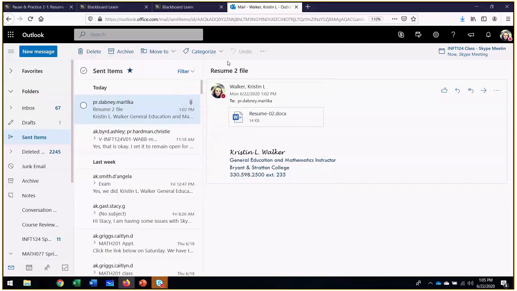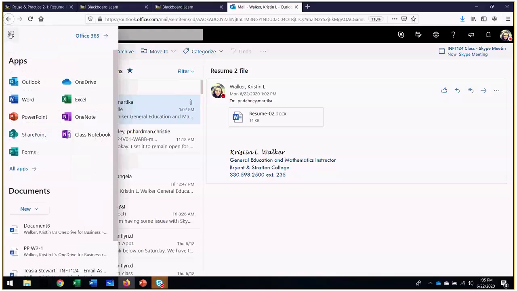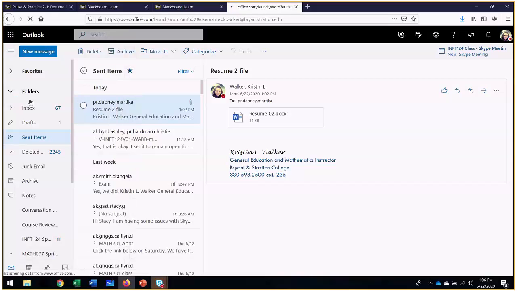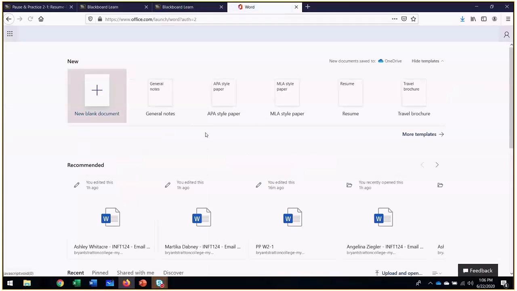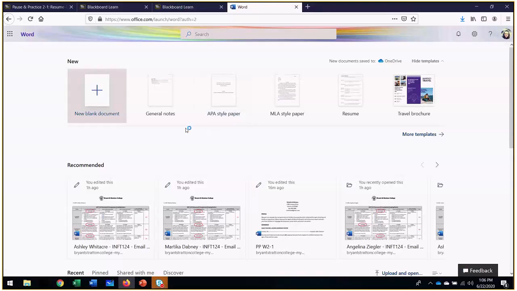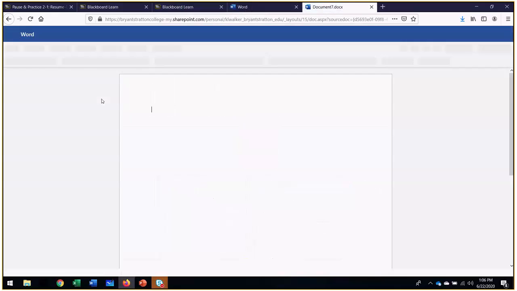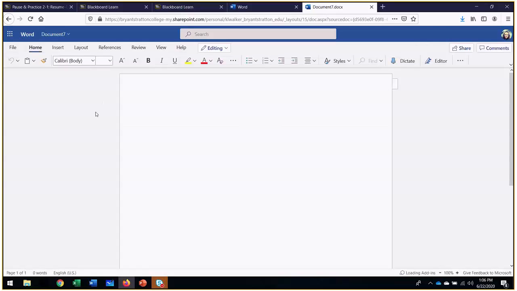Okay, now let's try going back up to the top. Go to the Office 365 apps. These little dots. Then click on Word, which will put you in Word Online, which should give you enough capabilities to do what you need to do. Okay, just click on a new blank document for now. And then we're going to keep our fingers crossed that my next troubleshoot thing works. Okay, I'm on Word. Okay, good.